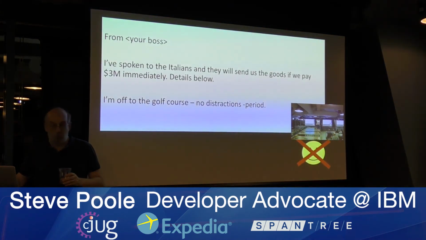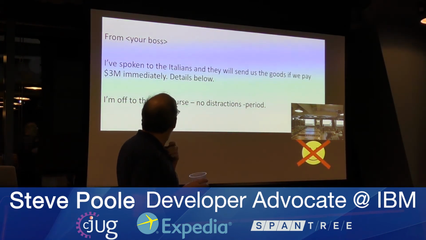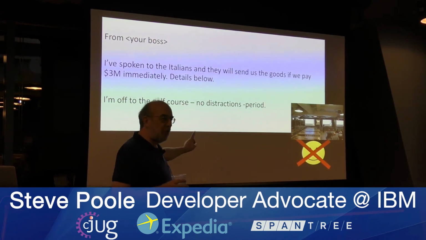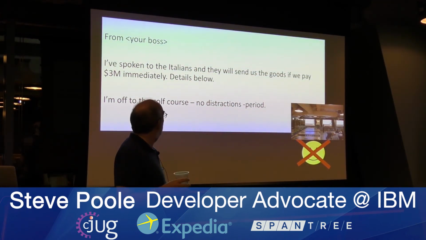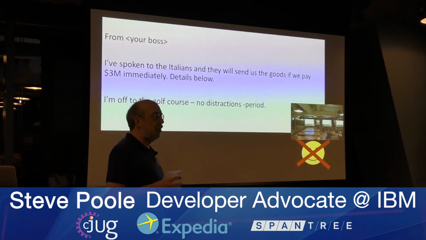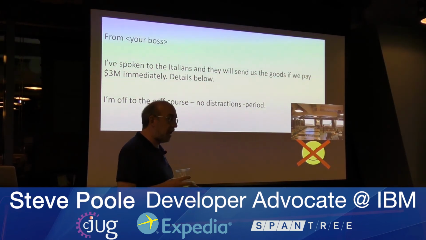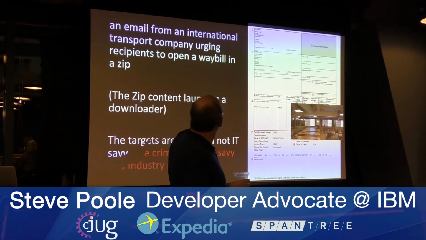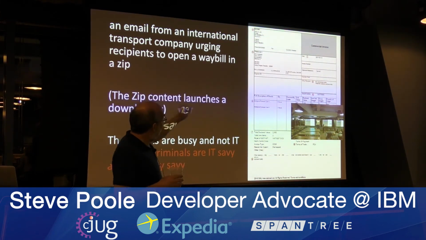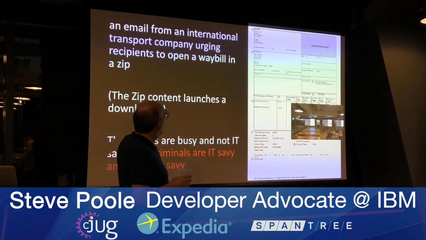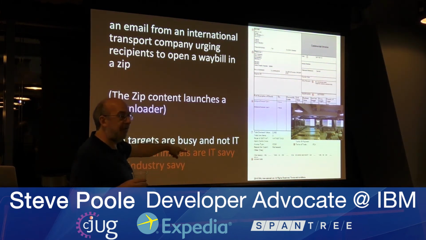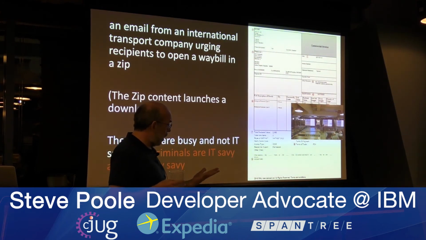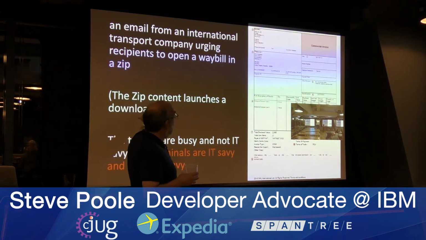And the point is, this one is a classic. This is the sort of thing you get in a text, and it's the don't distract me. If I know that you are frightened of your boss, whoever you are, then I can send you some information that looks like you've got to do something now, and you're not going to check it. It's really scary. This is a real one. This is where it gets real, in that this is a document that looks correct because it's constructed by people who know what it should look like. The guys doing it understand the business and are IT savvy, and they just target your non-IT people who go, yeah, that looks about right, especially if they're busy, and then they get their code in.